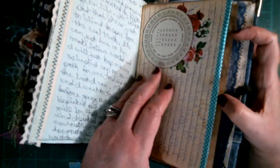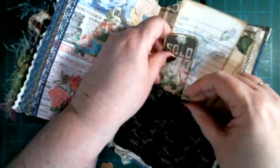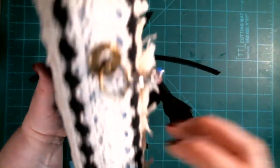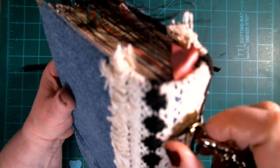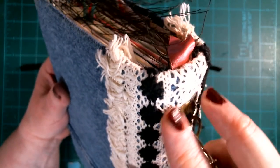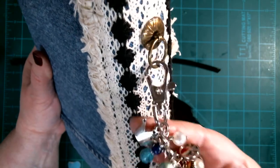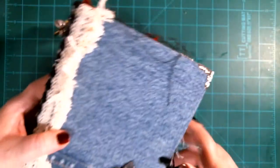Sometimes books just get overcrowded and they don't sell. I only use bookstore books — I post them in the Facebook Marketplace, I post them on YouTube, and they just don't sell, so we find ways to use them. Look how pretty these library cards are! I love seeing that. Then here's a lace pocket — this is why we buy so much craft supplies. I believe this is a Tim Holtz pull. Another idea you can use is a drawer pull — those are beautiful for books. I love these lobster claws. She did an amazing job on this. I love this journal so much, it's one of my favorites.